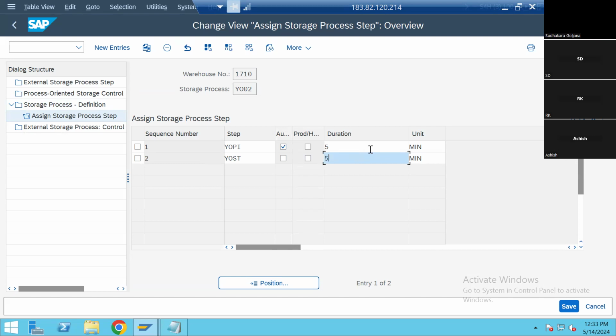And here, did you see, the first task is created automatically once you pick, and the second task is created automatically. You have to put this check here. If this check is not there, the system will not create another task, which means it will have to be created manually.